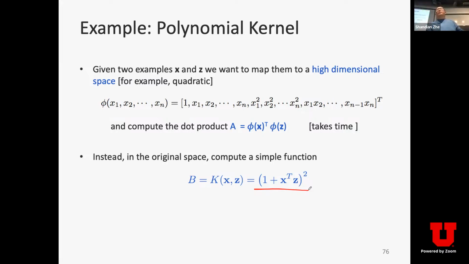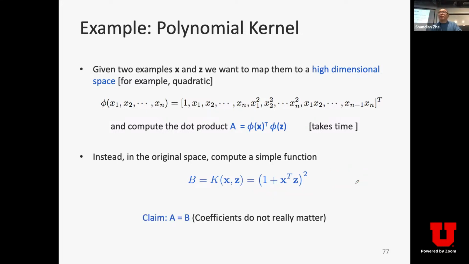The dot product just does n itemwise products and a summation, which is O(n). Then plus 1 is a constant operation, and taking the square is a constant operation. So the computation of the function B is very cheap. It's O(n).